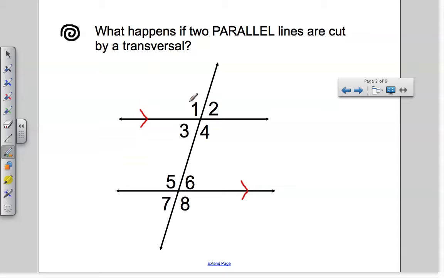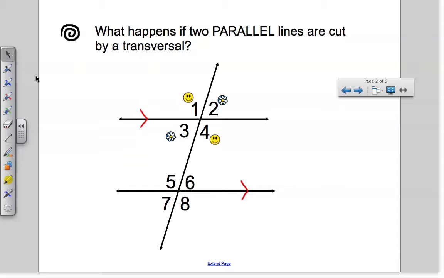And I hope that you would agree with me that angles 1 and 4 have to be congruent, so they both get a smile face. Why do I know they're congruent? Because these are what types of angles, and you should be thinking those are vertical angles. I know they have to be congruent. I'm going to pick this flower, and I know that angles 2 and 3 are also congruent. Why? Because they are another pair of vertical angles.